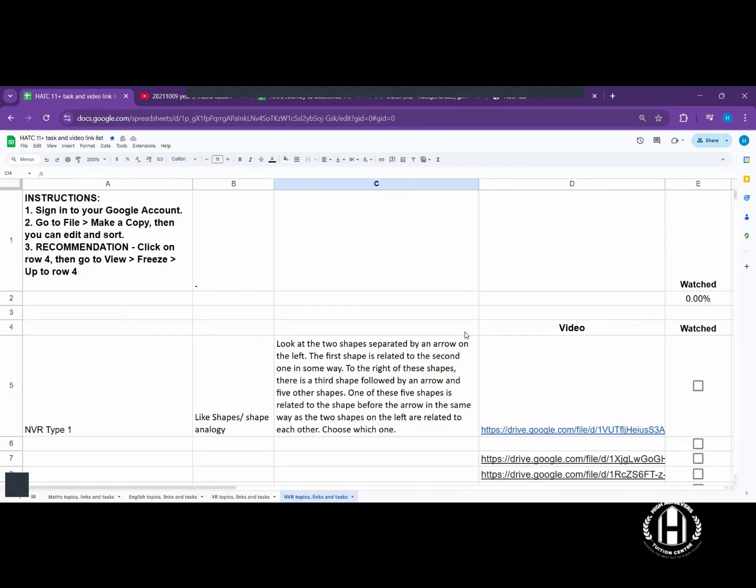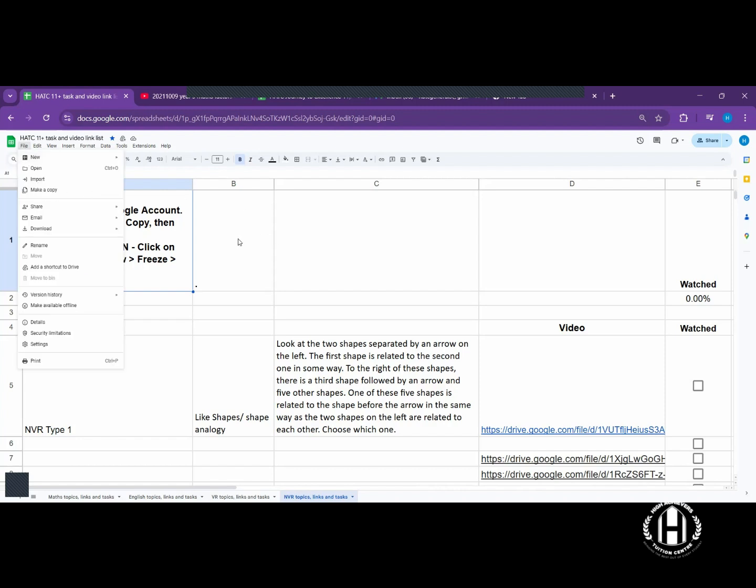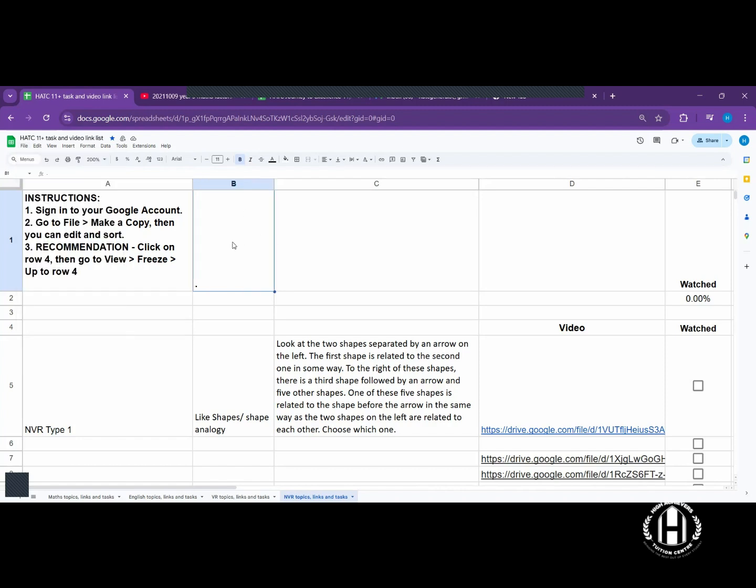Now, what we suggest to every parent, of course, is that you click on File, just as the instruction here says. Click on File, make a copy. We will not allow anyone to have editing rights to this master sheet, so please make a copy for your child and use them accordingly.